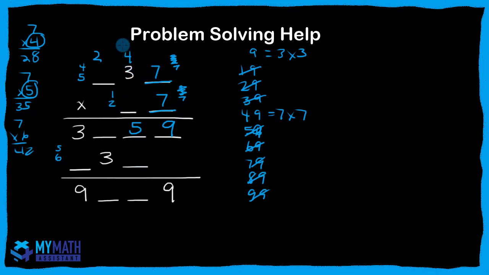Now if I have a 2 here, and I multiply that by 7, I'm going to get 14. I'm going to have an extra little 1 up here. But then when I multiply the 2 times the 3, that gives me a 6, plus the 1 is 7. And they've given me a 3 here. So that can't be true. This has to be a 1. The only possibility is this has to be a 1.